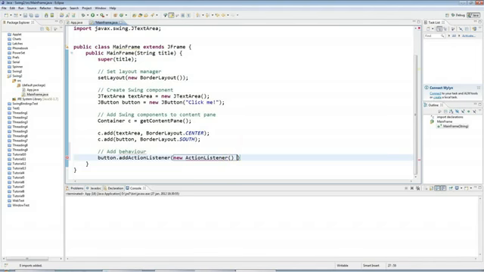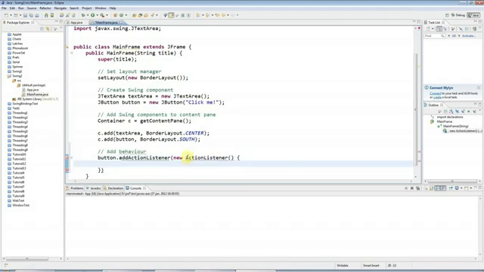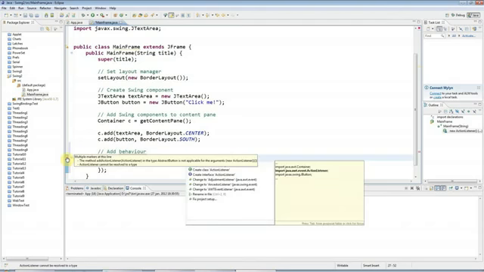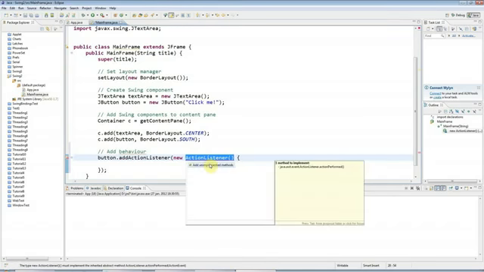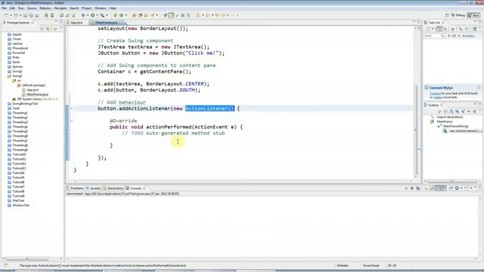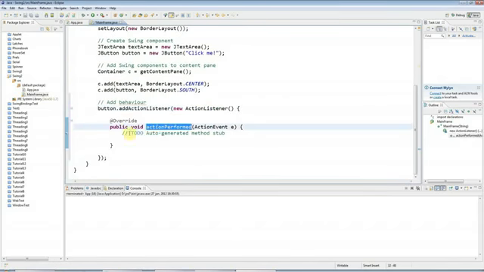And then I'll open a curly brace here because this is just an interface, it's not a class, and I need to implement the methods that the interface specifies in here. So I'll click on this, and well, I need to import it. It didn't do that evidently. And then if I click on it again, it'll say add unimplemented methods. And it's just got one method here, actionPerformed, and this is called when your button is clicked.